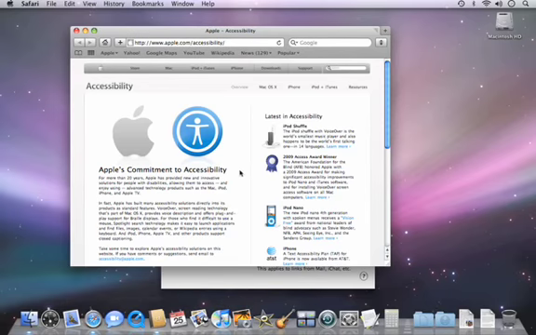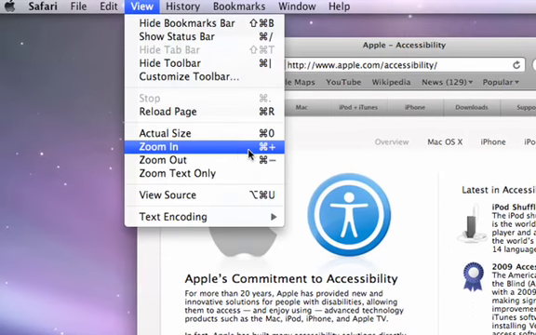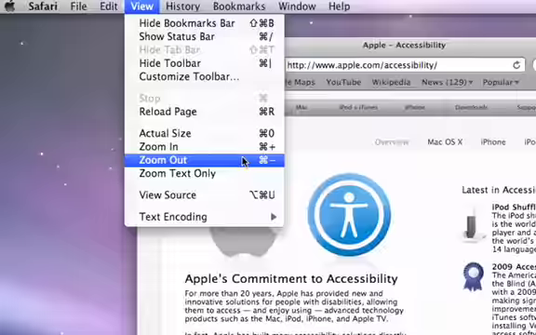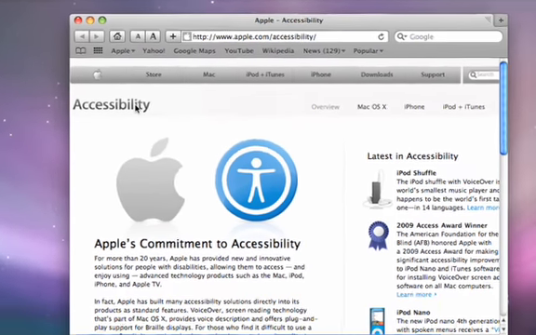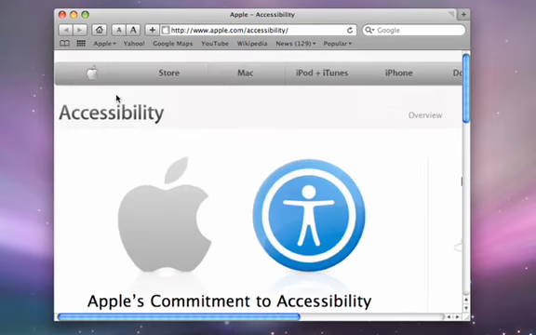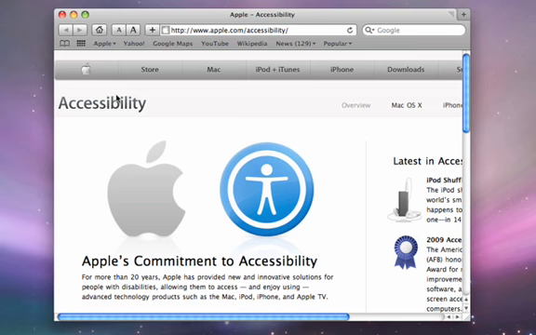Safari is another application that provides specific features to enhance the computer for low vision learners. This is the accessibility page on apple.com. Now, there are keyboard shortcuts in the View menu here for zooming in and zooming out the Safari window itself. This is in addition to the zoom feature I just demonstrated. I can use the keyboard shortcuts or choose the menu here. Let's try the keyboard shortcuts Command plus and Command minus. Notice as I press each key, I can change the zoom ratio for this page. Also notice too that we're zooming not only the text, but also the images and re-rendering them very crisply at high resolution to make them even easier to see.